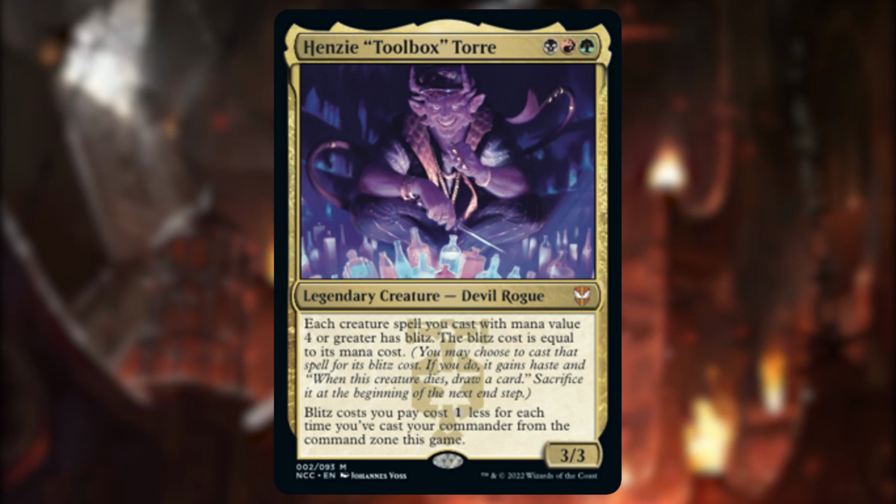Henzie Toolbox Torre is one of the awesome new lead commanders from the precons from New Capenna. He lets us cast our 4 mana value creatures for their Blitz cost, a new mechanic for New Capenna which gives our creatures haste, but at the end of turn we have to sacrifice them, but we do draw a card off of it. Additionally, the Blitz cost is reduced for each time we've cast him this game.